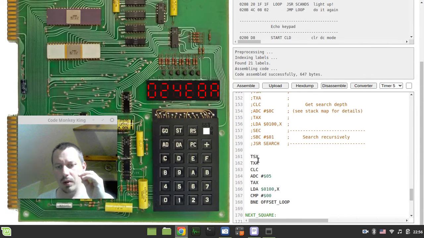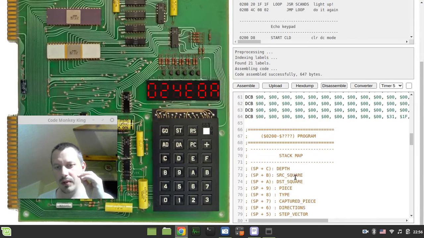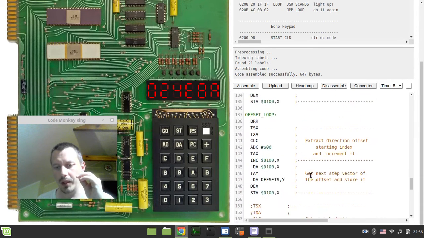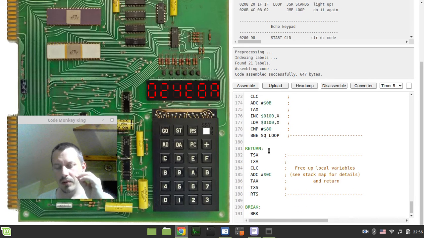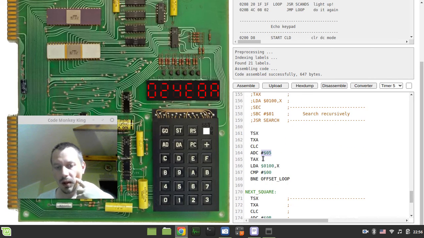Here we're doing ADC plus 5, so the stack pointer plus 5 is the step vector. So we are re-initializing the step vector, so it's now in the A register, and then loading the value there.